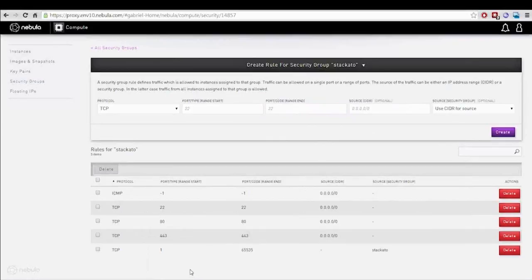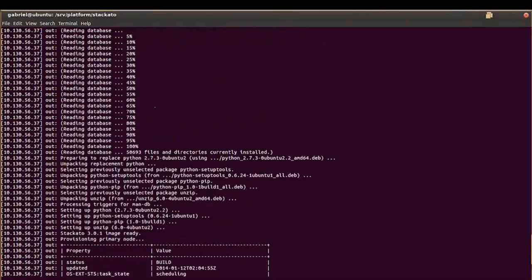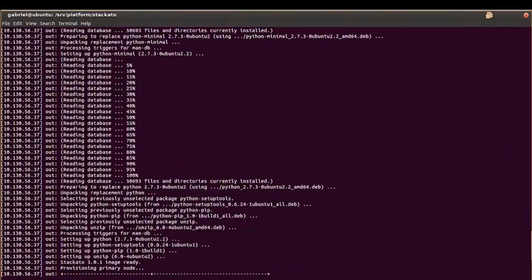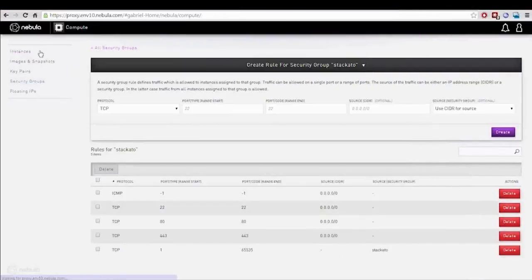So it's launched our first node here. This will be the core node for Stackato. It found the image in the environment, and it's in the logs here, so it didn't need to load all that up. The reason I do this is just because it takes a while to download and upload that image. It's fairly sizable, but nothing unreasonable.